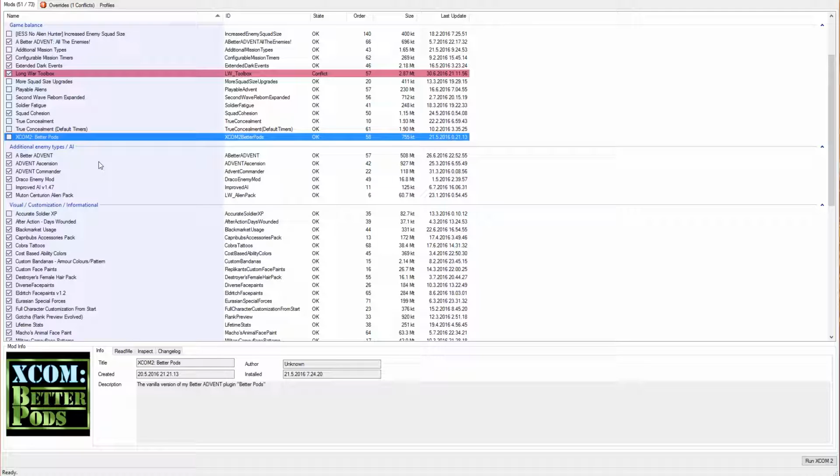The increased enemy squad size does pretty much the same thing. This would be a little bit more intelligent option, but the increased enemy squad size worked fine last time, so I'm going to use that.